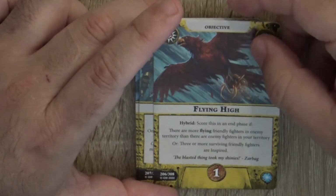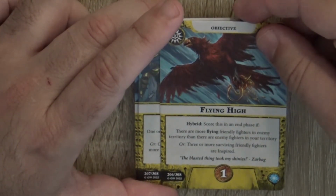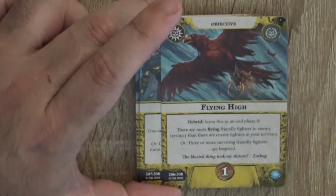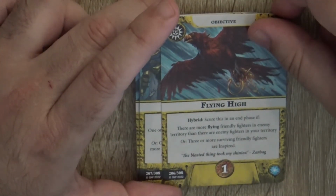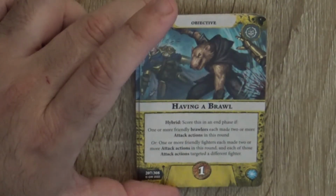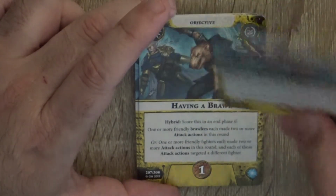This, I think, is quite good. And there are some warbands that, especially if you play with the ghosts, I think all of them have flying, if I'm not wrong. This is almost how to score it. So there are some warbands that can really score this very easily.